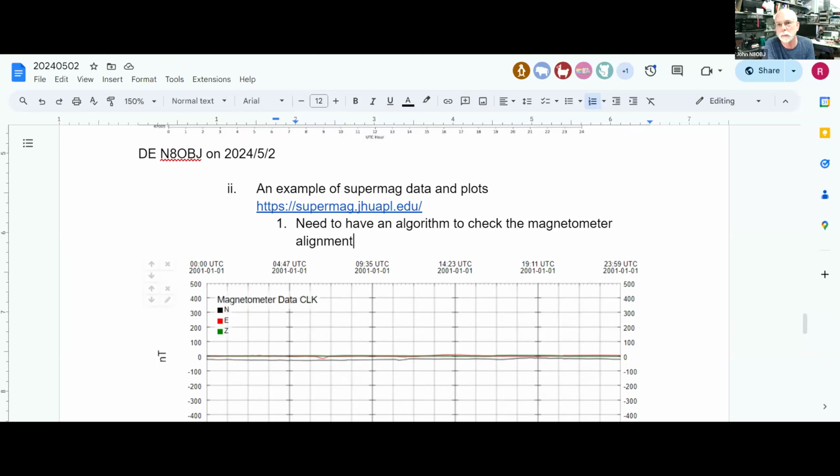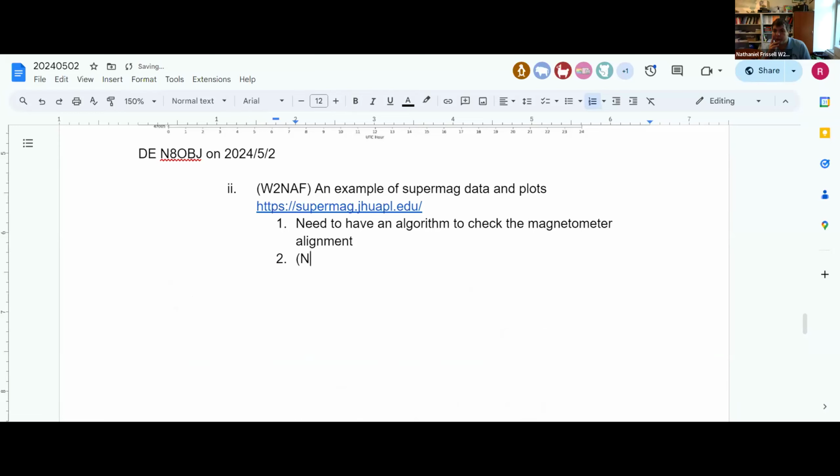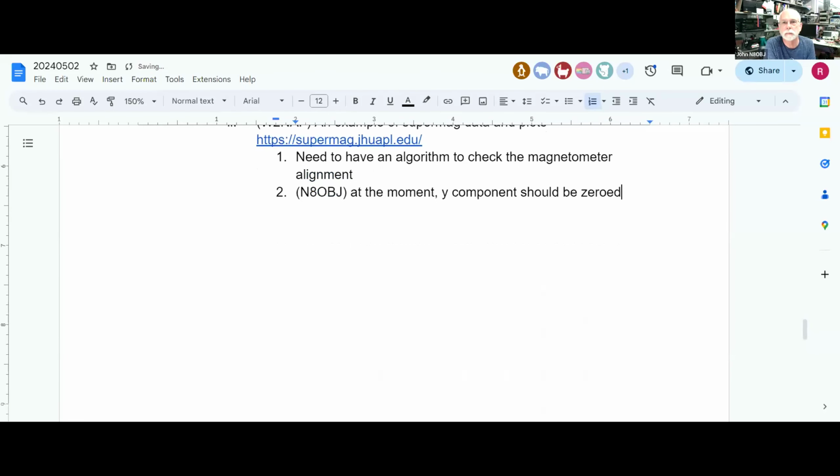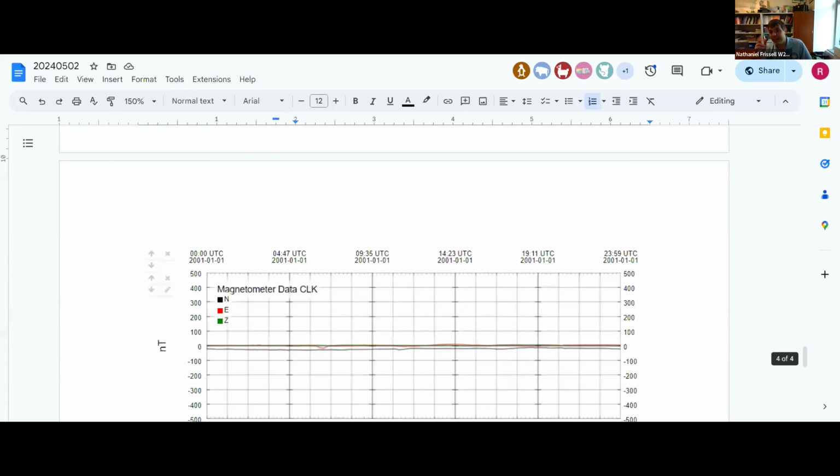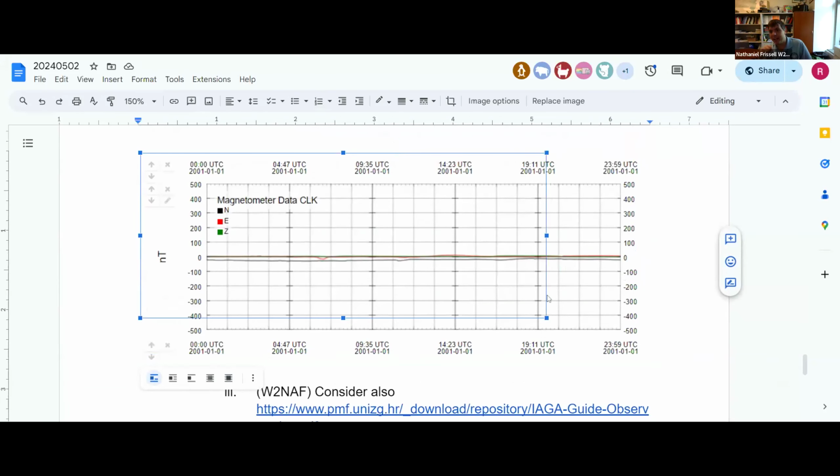Okay, so it's saying to point the Y vector to 0. Correct, as close as you can get it. All right, so actually that's really helpful. So then we do know for sure that our X component is supposed to be the one that is pointing towards geomagnetic north. And the other thing it helps us with when we're making those plots is that on average the Y component really should be 0. And if it's not, so we could possibly compute a daily average of the Y component. And if it's not 0, that could be like a red flag.